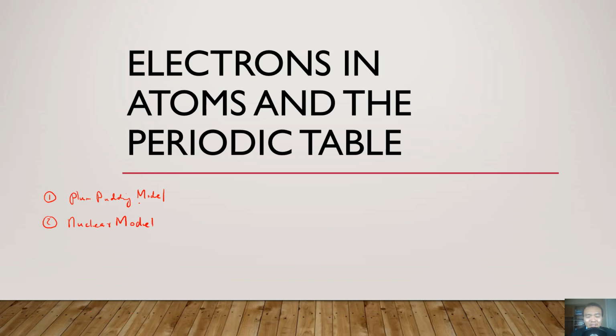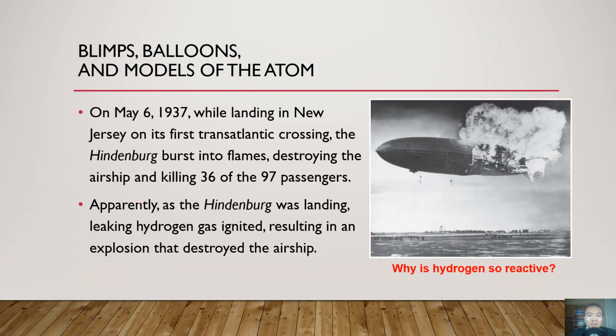For example, these days, we do know hydrogen is highly reactive, but we didn't know a long time ago, and we paid a heavy price for that. In 1937, while landing in New Jersey on its first transatlantic crossing, the Hindenburg burst into flames, destroying the airship and killing 36 of the 97 passengers. The filling gas, hydrogen gas, was ignited, resulting in an explosion and destroyed the airship.